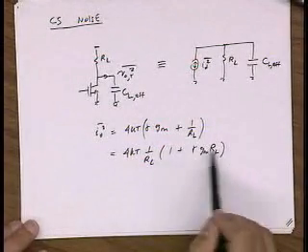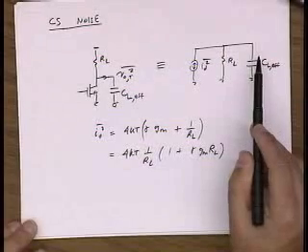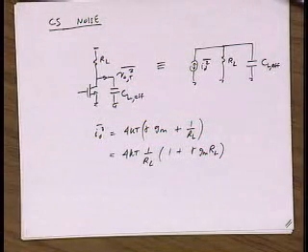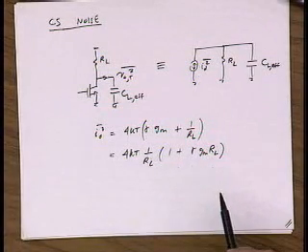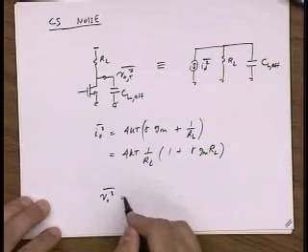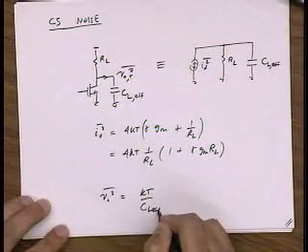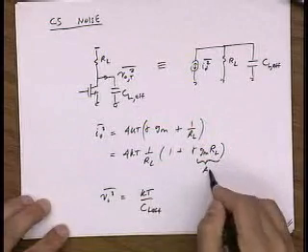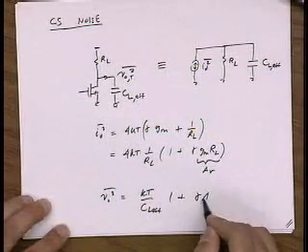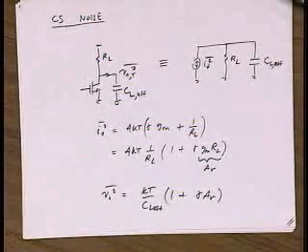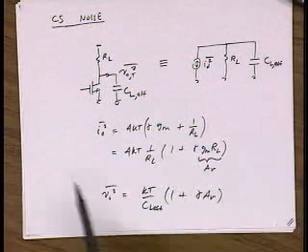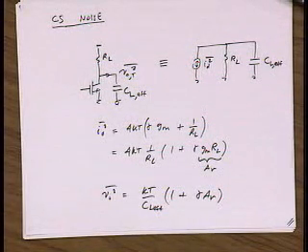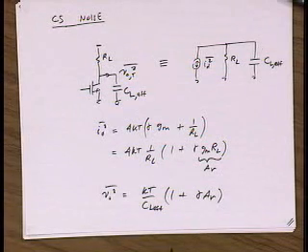Now, if this excess noise term were not here, what would be the total output noise on this node? kT over CL, right? Since this term is constant, it just comes out of the integral. And so the total output noise is kT over CL effective times 1 plus gamma times the voltage gain, where gm RL is the voltage gain. So the point of this example is we didn't have to do any kind of algebra or detailed analysis, and we get this really nice result. And now if I change this to a cascode, how does the result change?